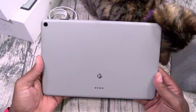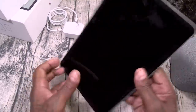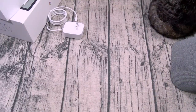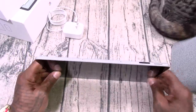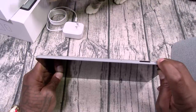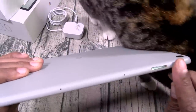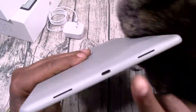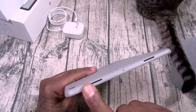All right, so let's take a look at the actual tablet. Aluminium on the back, aluminium frame, glass on the front. Let's get a little wipe down. Like I said, I've been using this, so I got a bunch of smudges on it. Okay, let's hit that power button. Now, the power button is also your fingerprint sensor. Okay, so power button, fingerprint sensor, volume up and down, USB Type-C charging slot on the bottom, two of your quad speakers on the bottom, also two quad speakers on the top.